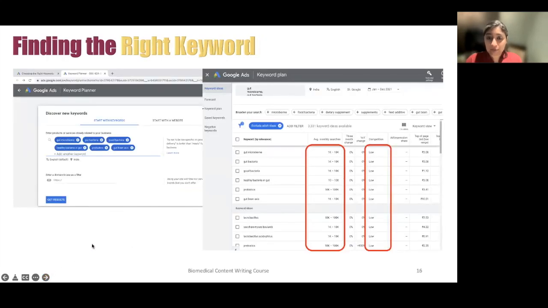Now we go to the actual tool, which is their Google keyword tool, and this is where you would find the right keyword. Like we said before, now again, we've opened it to Google Ads. This is available for free in your Google account. So you would put in the words that you've done your research, you've narrowed down a few keywords that you would like to use in your content, and you want to know how they rank in Google or how popular they are in Google, and should we use these keywords or not. So you could put in your keywords like gut microbiome, healthy bacteria, etc.